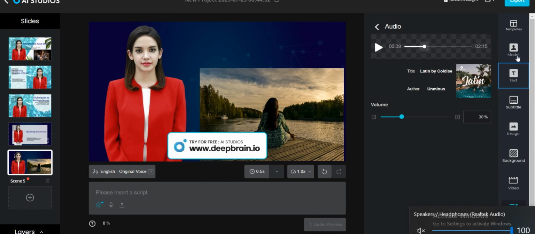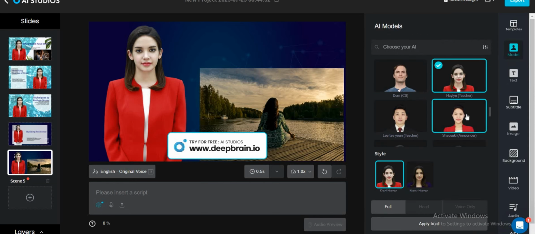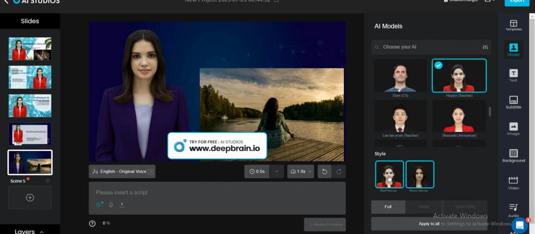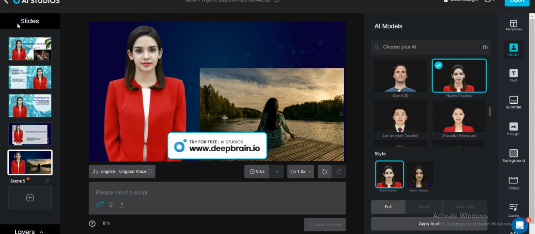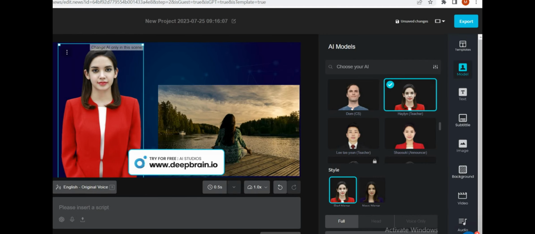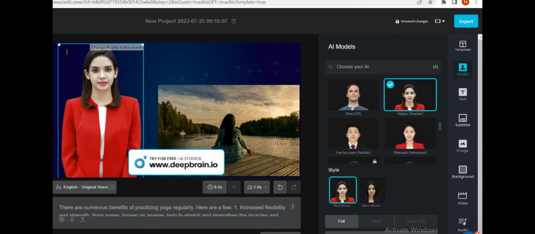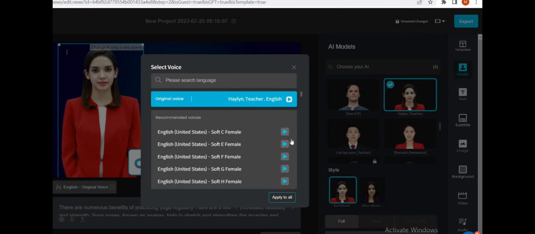Moving on, there are very simple things I can add if I want to change any new avatar. Like, let me check this one. No, I think I should go to the previous one. It allows me to add any kind of text over here. So I would go to ChatGPT and would give the command to write a few benefits of yoga, and ChatGPT is generating the text for me, so I no need to get worried about it. I would simply add it over there.